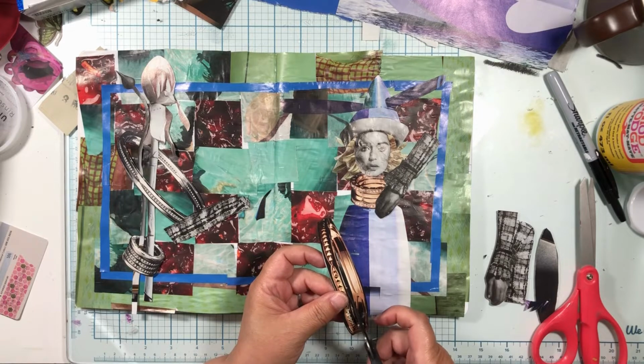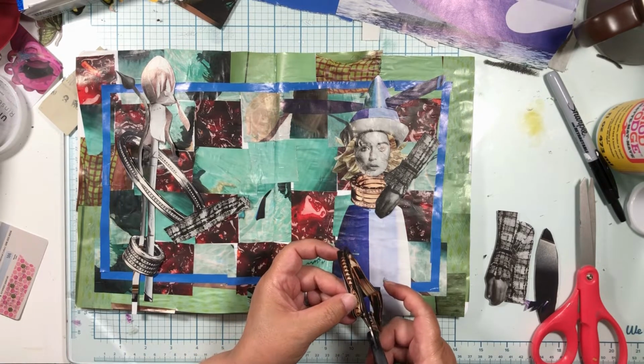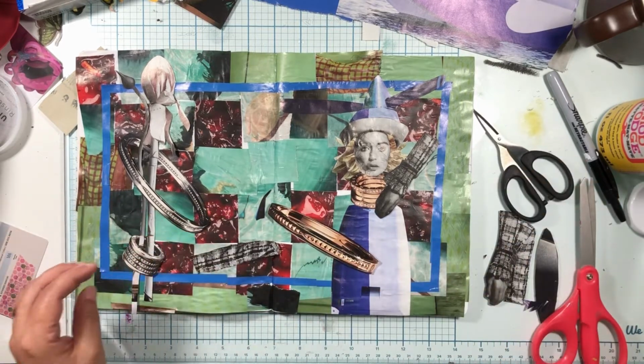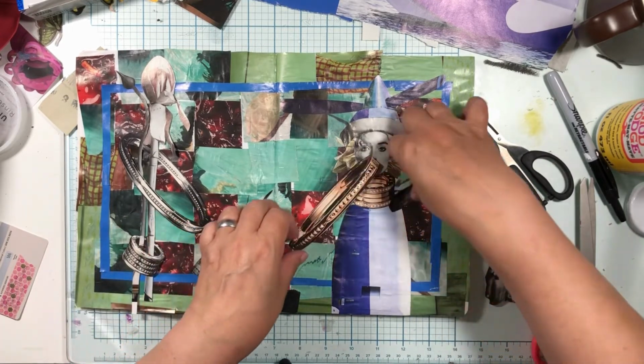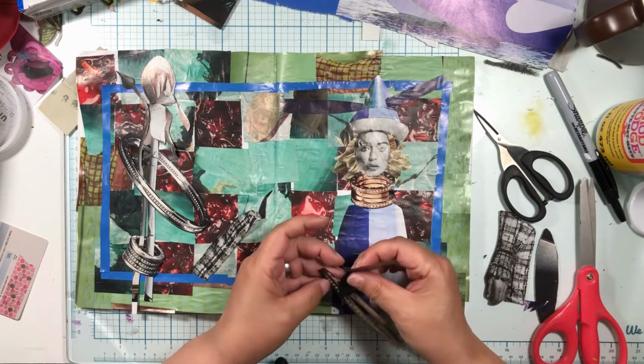To get her hands in there. And then I am gonna cut it as if she's standing behind it. Okay. So I'm gonna start, you can start at either end. You could start at her shoulder and make her hands work, or you could start at her hands and make her shoulders work. I'm gonna start at her hands and make her shoulders work.